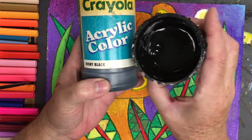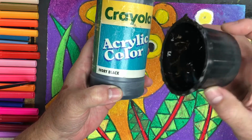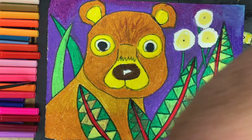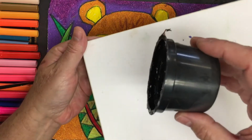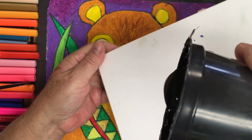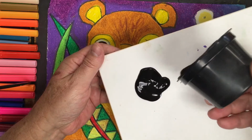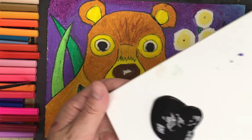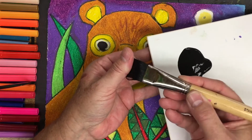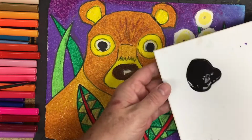And then I place it into a little cup like this, and I thin it down so that it pours pretty thick. Let me pour some on here so you can see the consistency. So when I pour it, let's see if you can see the consistency. It's a pretty thick consistency still coming out. It's not real thin. But you are going to spread it, and I'm going to be using just a very soft bristle brush because I don't want to gouge or scratch the oil pastel.